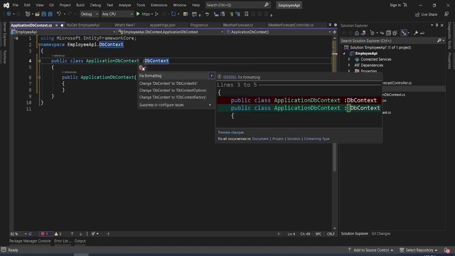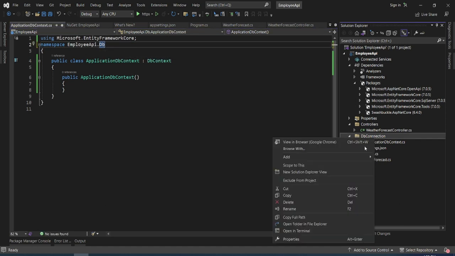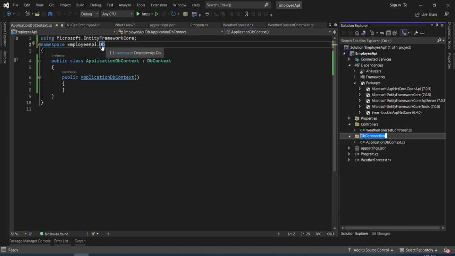Something is wrong somewhere. Yeah, we are getting this error because we have done something here. You can see our folder is actually DB context. We need to rename this, we can call it DB connection. So we have some conflicts there. So this should be DB connection. Ensure you don't name it that way. Then you can see it has now taken our DbContext.